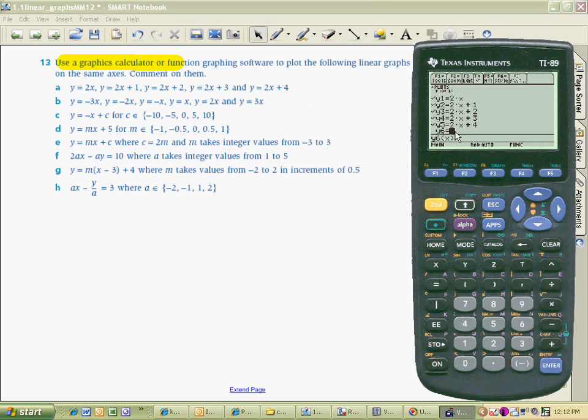Now we're going to draw the graphs. So there we go, the GRAPH function. Again, it's that blue color, so we access it by clicking here first to select that. It will draw them automatically for us. So there's the first one, Y equals 2X. The next one, Y equals 2X plus 1, and 2, and 3, and so on.